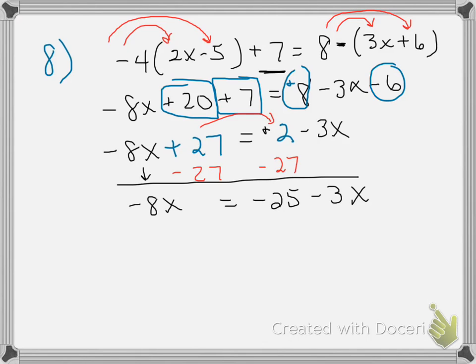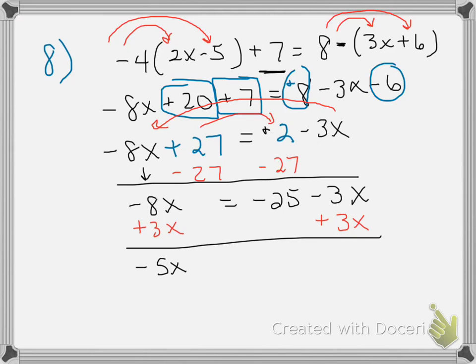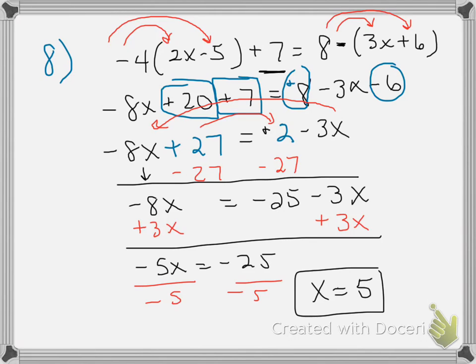Alright, now that I've moved the easy number over, now I'm going to do the complex one. I'm going to move it over this side. So I'm going to do the opposite of -3x, which is +3x. Now I end up, watch your signs again, -5x minus 25, and that becomes 0 pair. Alright, so I divide both sides by -5. And then x equals +5. And so this is my answer. And again, I could check it to make sure it's right. Go in and make sure I didn't make a mistake.